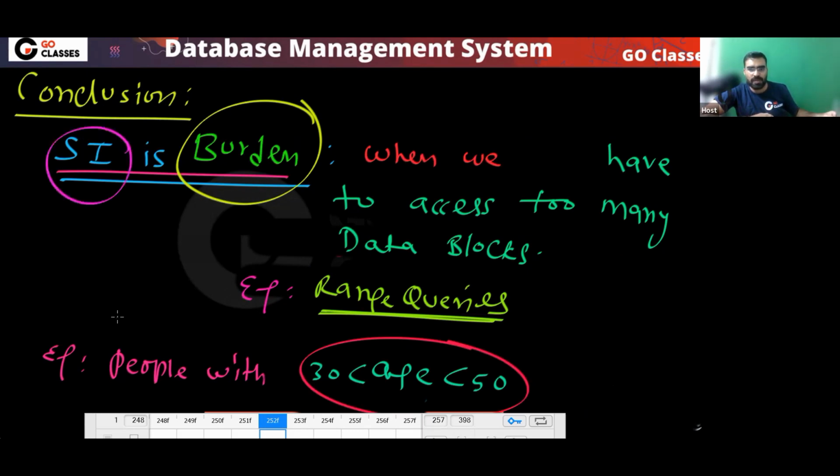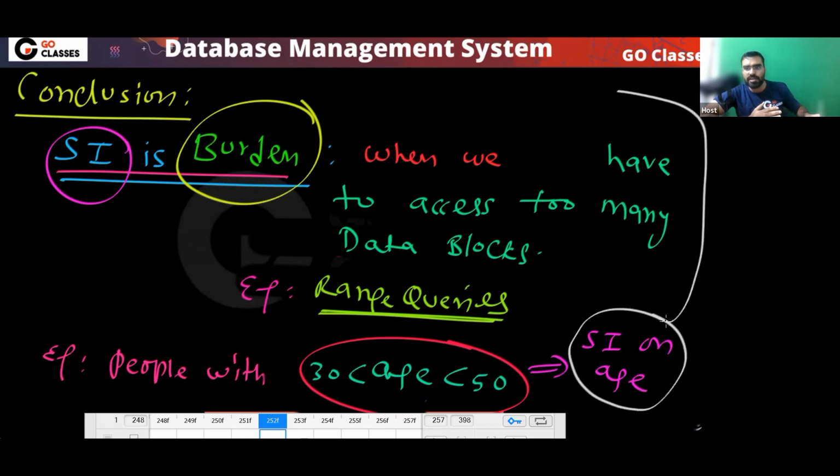If you have a secondary index on age, it tells you that in the data file, age is unsorted. Is this clear?